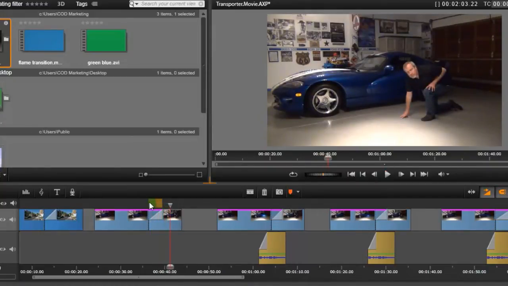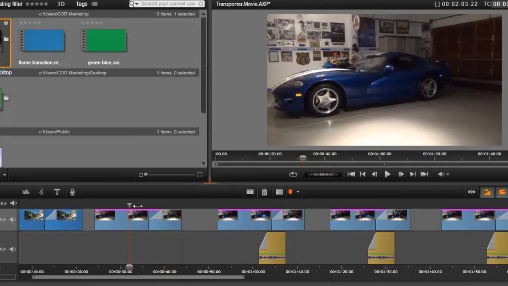And the reason that this works, once again, is because none of the other pixels, with the exception of where I am standing, or kneeling in this case, is changing. So this effect works really, really good. The reason that it works so good is because none of the other luminance values in here are changing. Now, this is going to be a problem if you try to do this outside. Clouds are moving through the sky, you might have trees moving in the background. But if you can control the environment, this effect is really, really good.